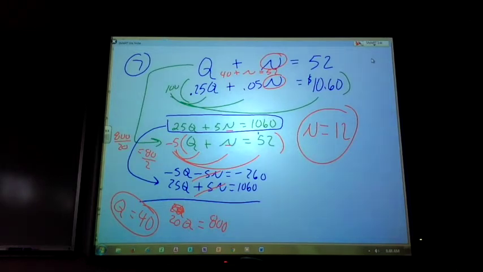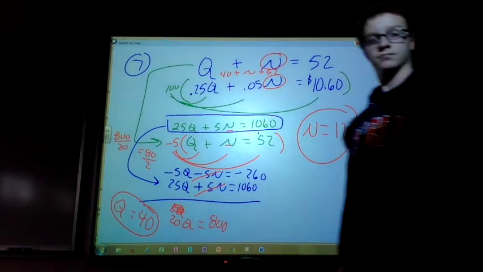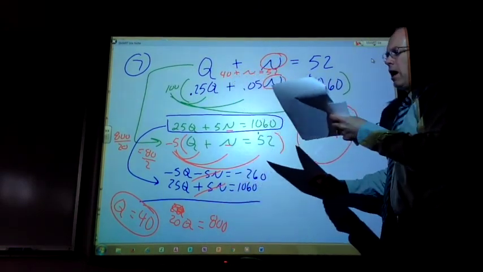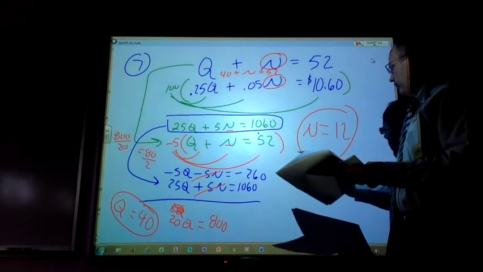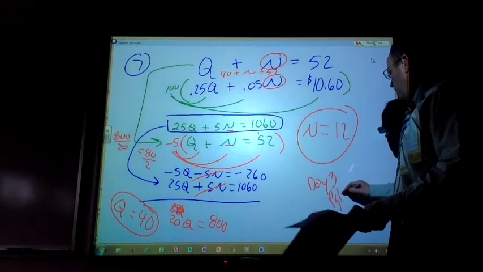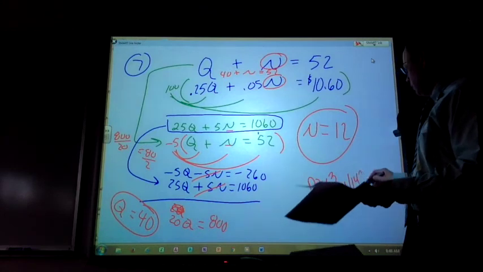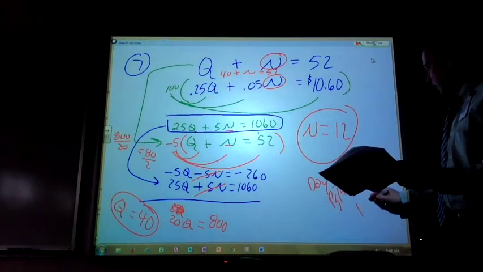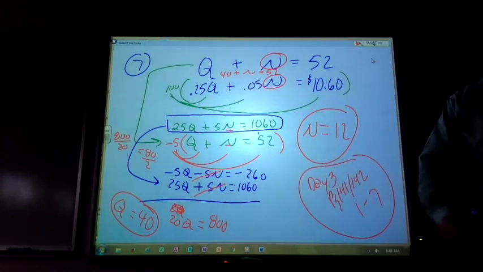Solving systems number 9, which is page 141, 142, I think if you did 1 through 7, you'd be pretty solid. So this is word problems day 3, pages 141 and 142, and I'd like you to do 1 through 7. Again, they're word problems. Decipher what you know. You're going to start seeing a pattern that when you plug values in, you start getting things out.